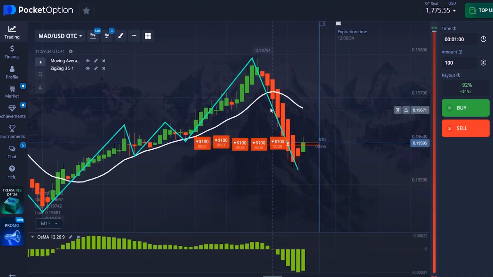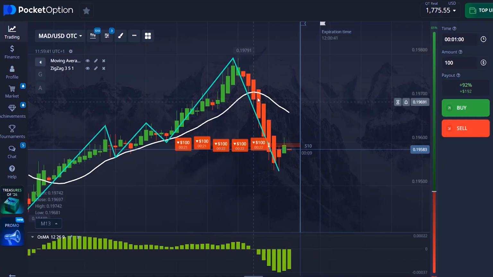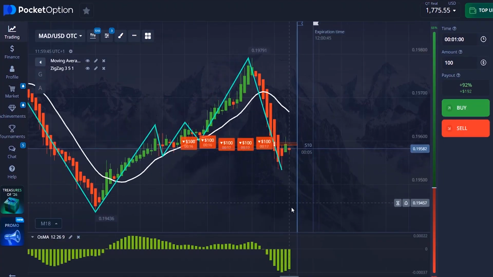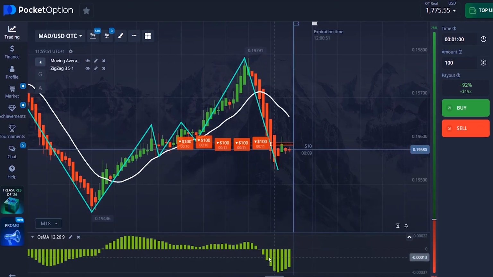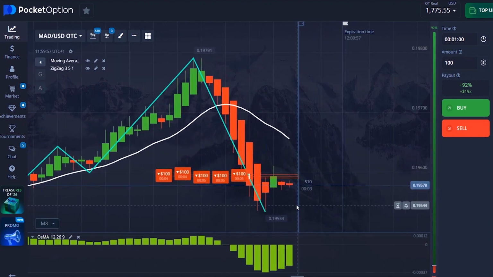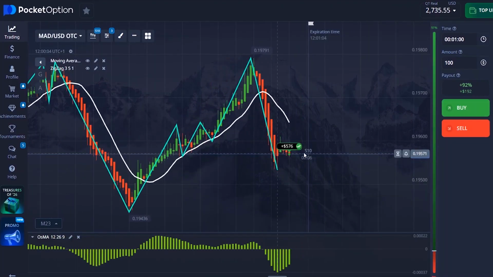Not only that, I also find a confirmation from my moving average line and my Zig Zag indicator. They both intersect each other, giving me another confirmation for a down position. Also, my OsMA indicator started printing out candlesticks below the 0% level, which also gives me another confirmation to go into the market. So right here, I have 7 seconds to go. And right here, I also make another win.